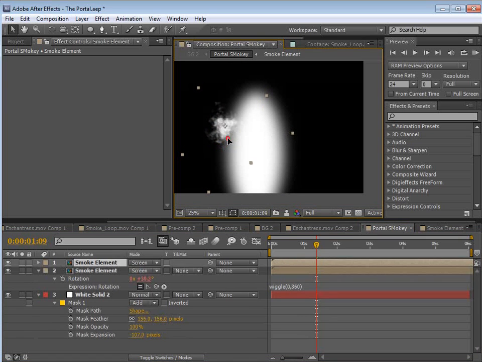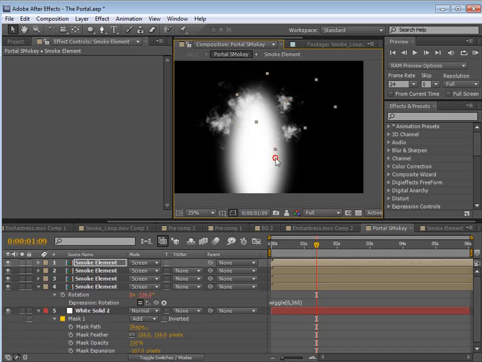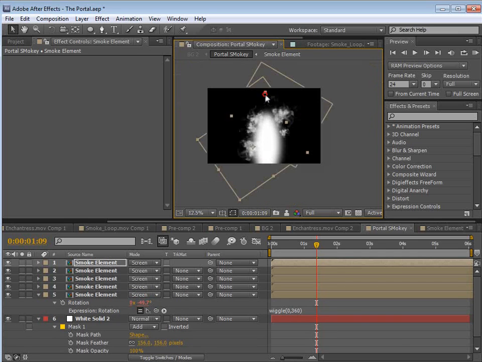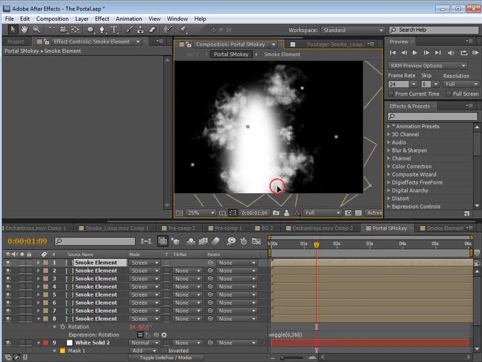So when I duplicate it, the clips won't look identical because one is rotated slightly in a different direction. So with that in mind, we're just going to go through and duplicate this a bunch of times. You want to change the scale, you just want to throw this thing around. And we can actually do some more expressions on the scale and really get this thing dialed in.